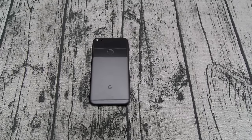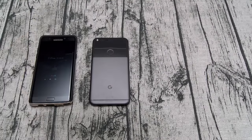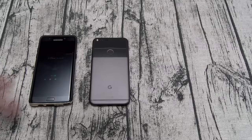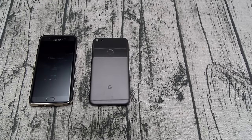Number one: if you got a Galaxy Note 7 and you have to trade it in, should you get the Pixel XL or something else? My advice would be get something else, because chances are if you loved the Galaxy Note 7, you like having that big screen display, the always-on display, expandable memory, all the motions and gestures and gimmicky features, the iris sensor, the S Pen. You're not gonna get that with the Pixel XL. Going from the Note 7 to the Pixel XL is the same as going from a Ferrari to a Prius.